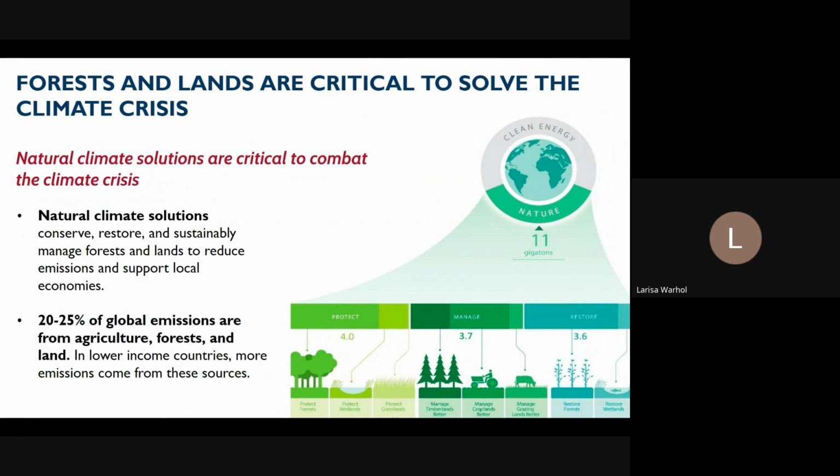So when we're talking about climate change mitigation, specifically today, we're talking about natural climate solutions. Now, a lot of people often ask, what are natural climate solutions? We think of natural climate solutions as solutions to conserve, restore, and sustainably manage forests and lands. These solutions are super critical. On the one hand, they help remove greenhouse gases from the atmosphere, but on the other hand, they're often responsible for actually adding greenhouse gas emissions to the atmosphere. And we're really seeing this through land change, from increasing agriculture, from deforestation, and this is especially true in a lot of the countries that USAID works in. Next slide, please.